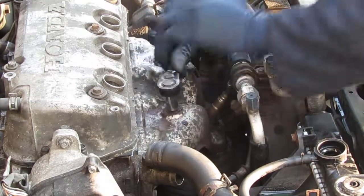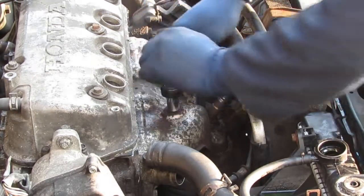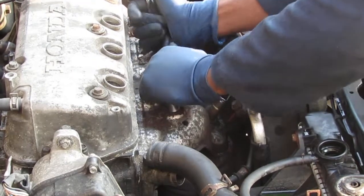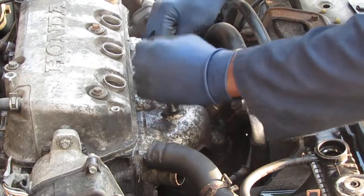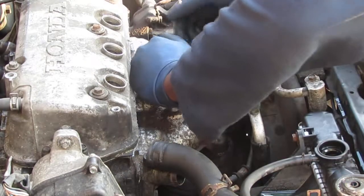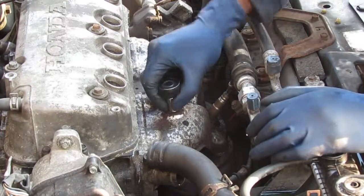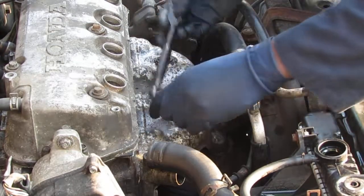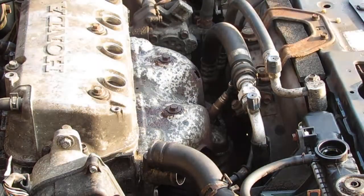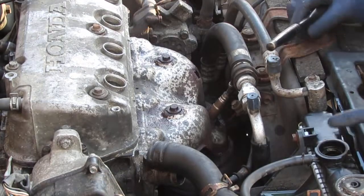You tighten sometimes to get to break them loose. Tighten, and then you loosen again. Tighten it up. Loosen again. So that's a little tight. We're going to try something else.